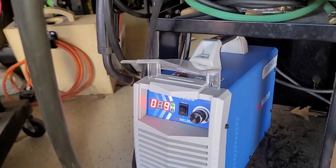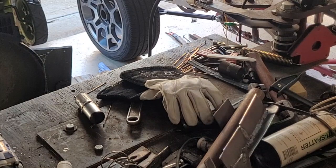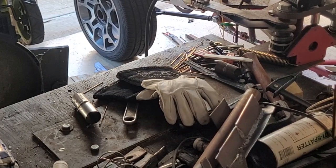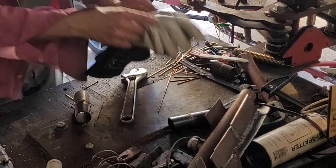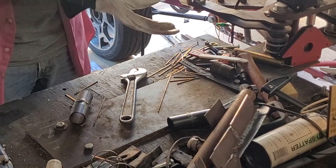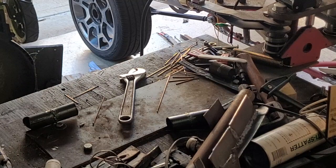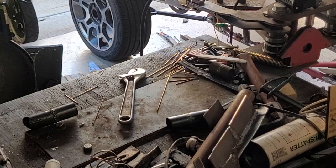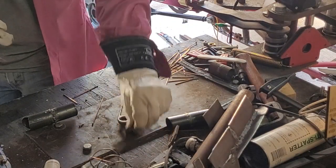It is working. I can power on, power off. I'll do a quick video of that right now, showing you what I can do. So let me set that up. All right, let's see how this works. All right, let's weld. I'm gonna crank it up to, let's say 120 amps, or 60 to 130. Actually it needs a little more than that, I think. All right, flip the switch on. We're at 80 to 180, something like that.